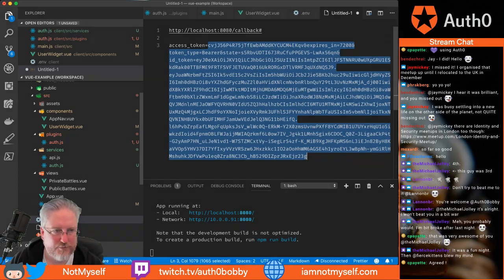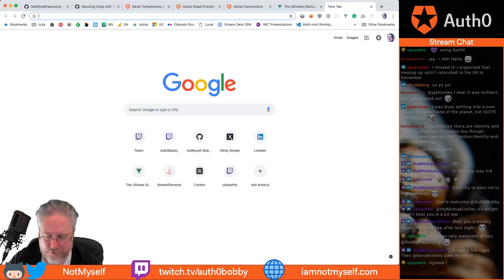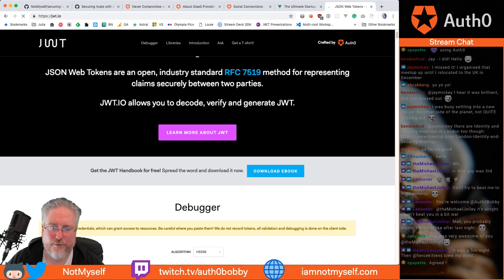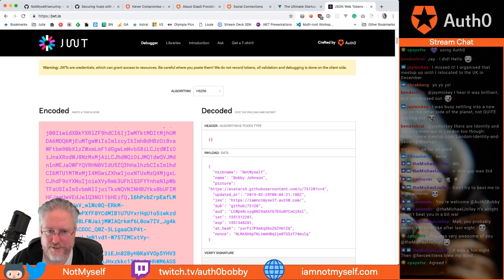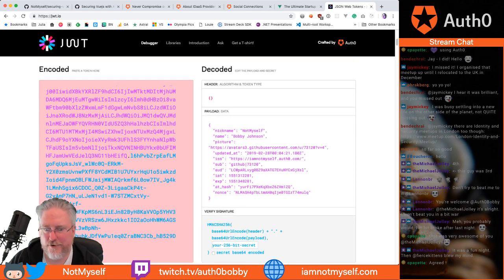And I'll show you what's contained in this access token for the moment. We'll go over to a browser, and we're going to hit a tool that we built here at Auth0 called JWT.io. All right. And what you can do with this is it's a JWT debugger. You can take your JWTs, your JSON web tokens, and plug them in here, and it will decode them and show you what information is involved inside the token itself, right?